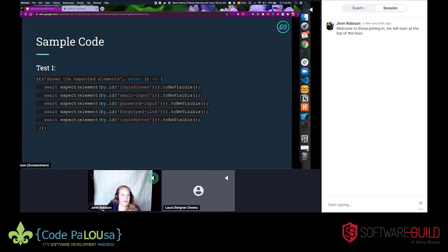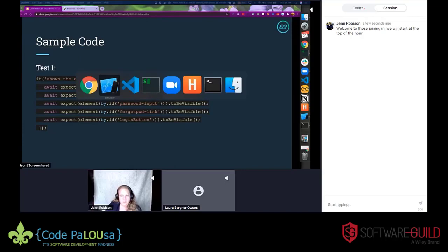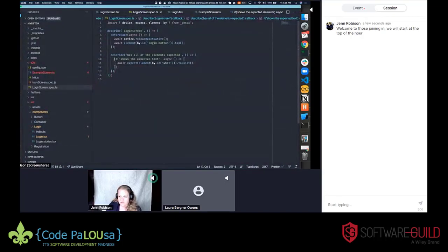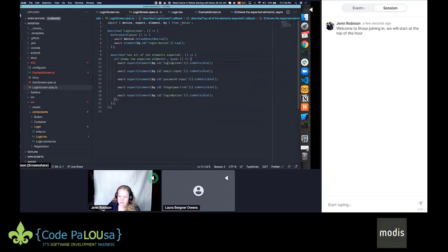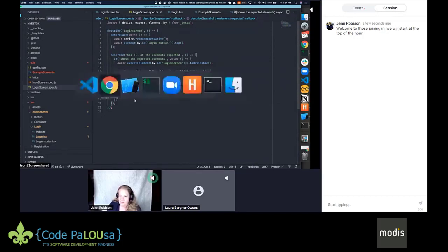So I'm going to go ahead and copy this test. And I will put this in here. So we're going to expect that the element login screen is visible, that the email input is visible, password input's visible, that the forgot password is visible, and then that the login is visible. We're not going to do anything with these buttons yet.